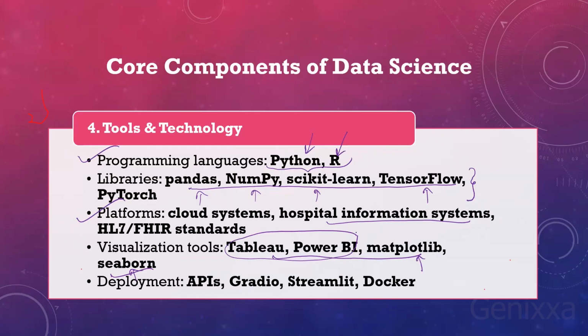For the deployment task, because when you are setting up some real-time applications, you may need some platforms, and that can be in the form of certain APIs integrated over a website. We can talk about the Gradio interface, which is an easy to deploy user interface. And other than that, we can have Streamlit or Docker, etc. Many of the things that I have highlighted here will be covered in this particular course, and many of them will be taken forward into other courses that we will be conducting soon in coming days.